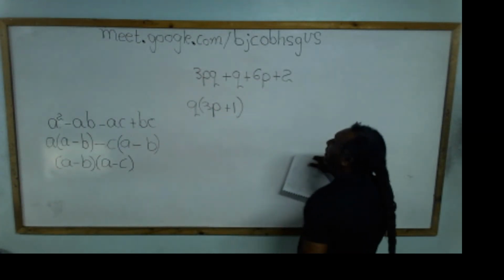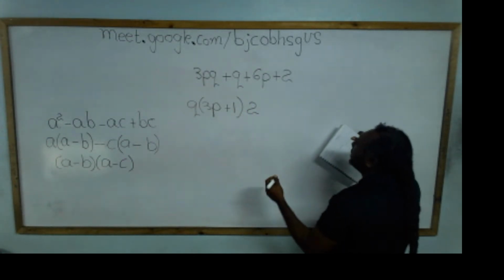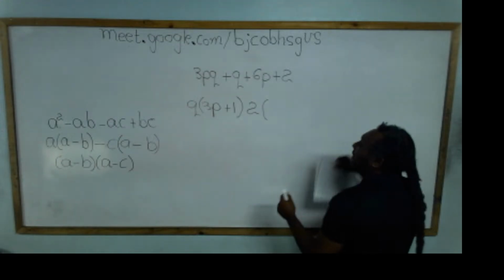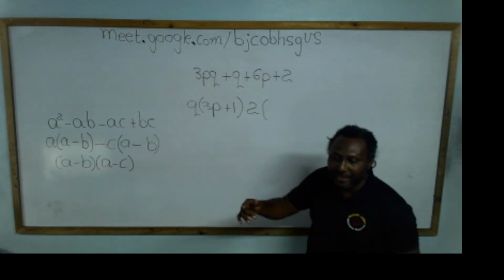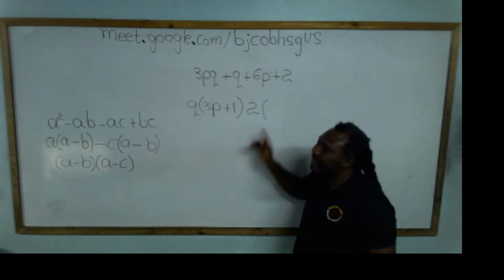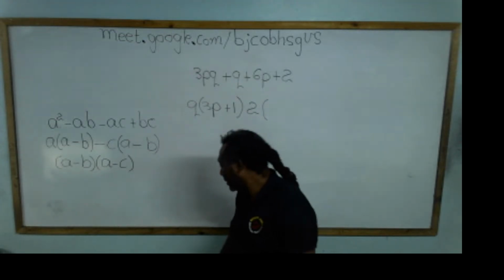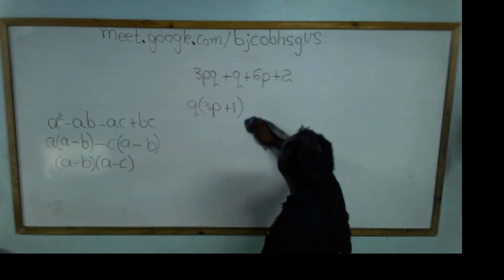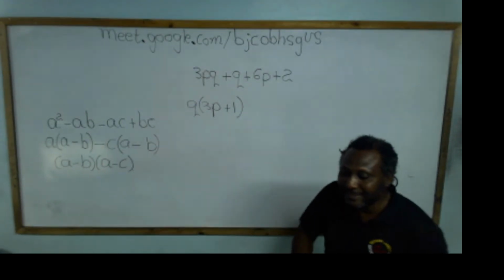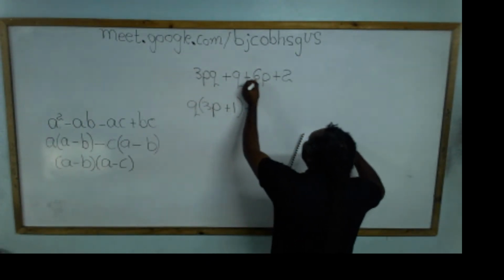Then of course, we cannot just put the common factor here. The common factor is 2. We cannot put it there, because if we put the common factor there, we will be saying that this is multiplied by 2 and is multiplied by this also. So that would be incorrect. So what we need to do is to place the sign of the second pair first. It is a plus sign. This is the second pair.